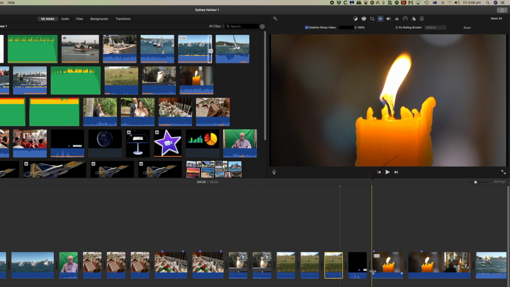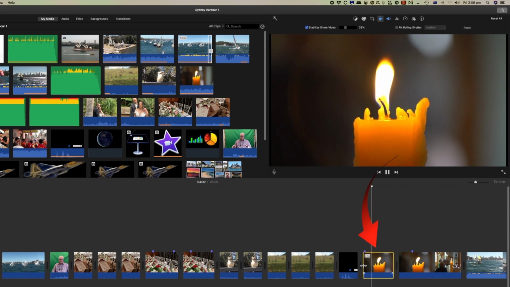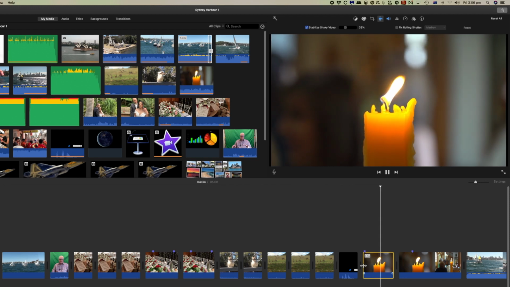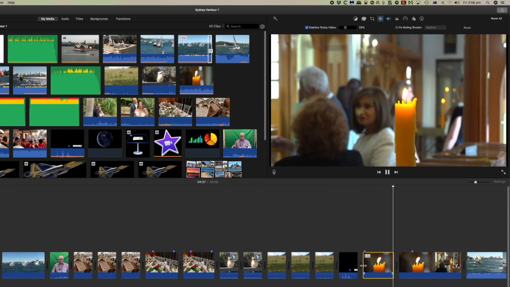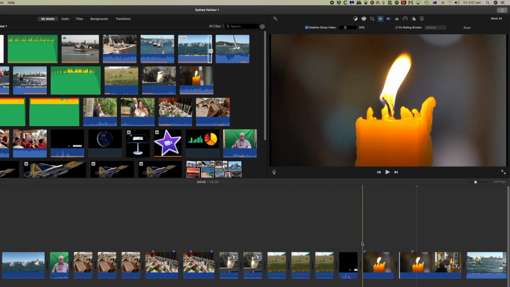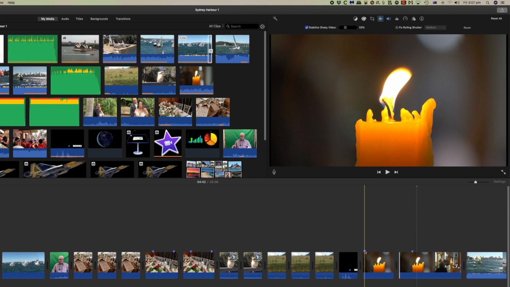And finally, we're going to have a look at why you wouldn't want to stabilize too much. The first clip here is stabilized at the default, and you can see there's a bit of wander, but the background stays fairly steady and it's an acceptable clip. In the next one, it wanders a lot more, but the real lesson to learn here is that where these blue markers are exactly the same point in both versions of the clip. So in this one here, it's this size.